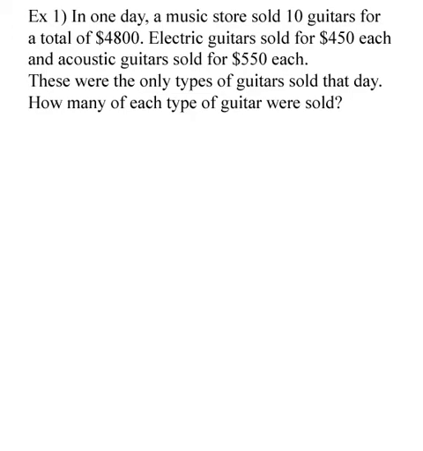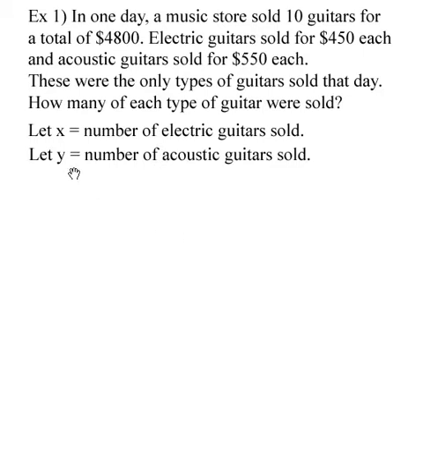So let's go back now that we're kind of picturing this in our mind and read the prompt, what we're asked to find. And what we need to find out is how many of each type of guitar were sold. We need to know how many electric guitars were sold, how many acoustic guitars were sold. And so I would suggest what we do first is create some variables and then write a reminder to ourselves what those variables are representing. So in this particular solution, I'm going to let X represent the number of electric guitars that were sold that day. We're going to let Y represent the number of acoustic guitars sold that day.